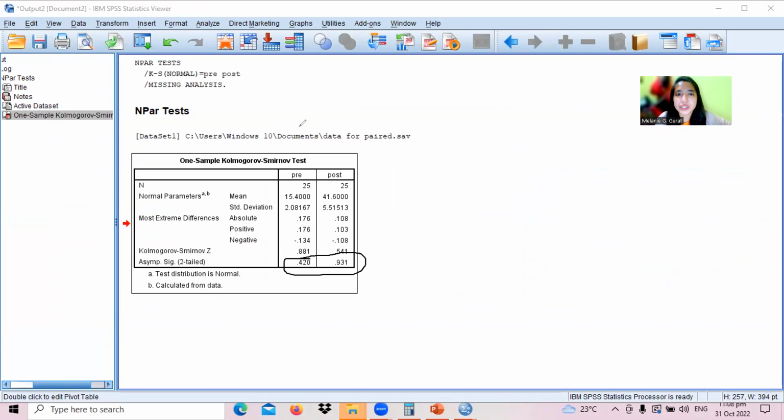The p-values here are our basis for whether our data is normally distributed or not. Our H0 states that the data is normal, and our HA indicates that the data is not normal.